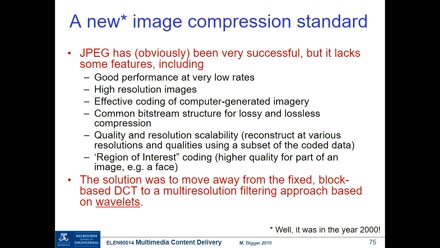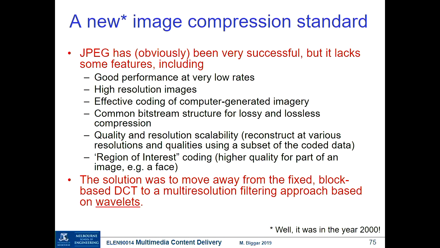So JPEG's obviously been very successful, but it does lack some features that might be desirable. One is good performance at very low rates. So JPEG is fine at fairly high rates, but as soon as you try to squish it down for high compression, we end up with that very blocky kind of appearance.